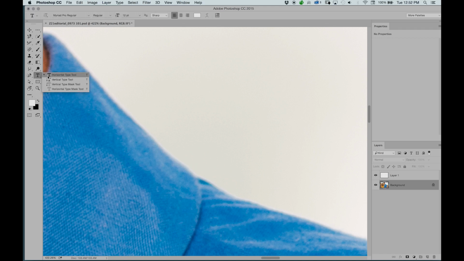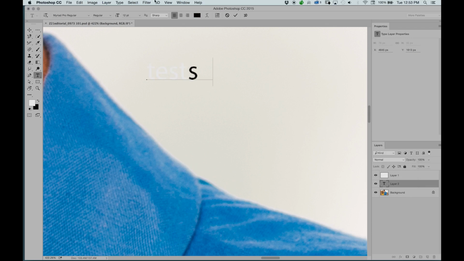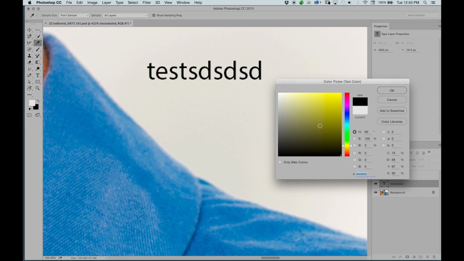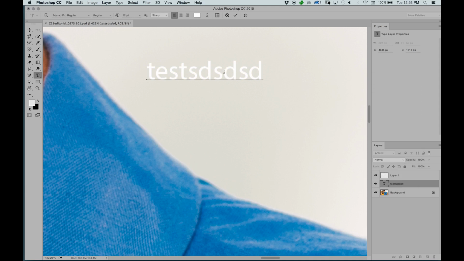We also have a text tool. The text tool is just that. You can click on part of the image and then start typing. You can change the color of the wording to black and then type accordingly. So if I exit it and then go back to the tool and sample a color, it changes colors. Or I can highlight some of the letters and then change colors for those letters.